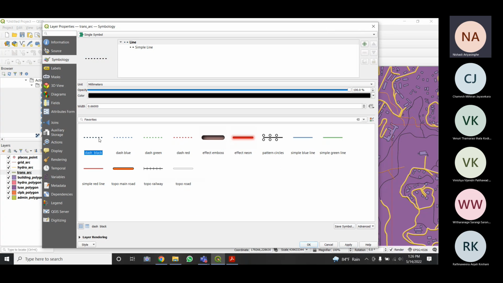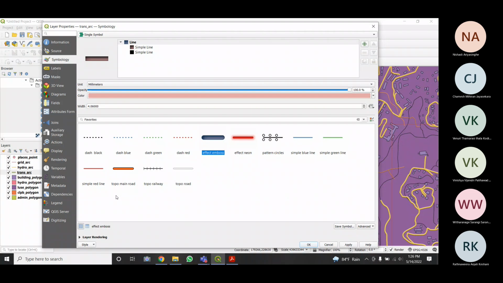You can also use certain favorites like these kind of lines. So you can use this kind of line as well. So that depends on what you are using the symbology for.